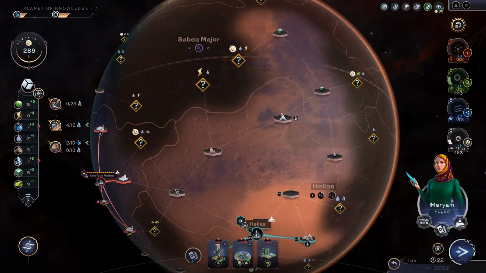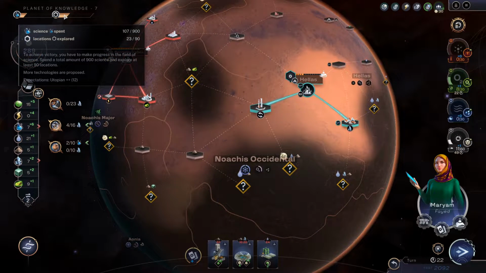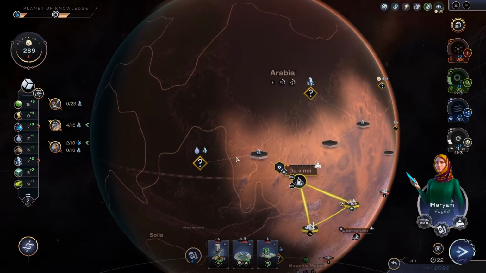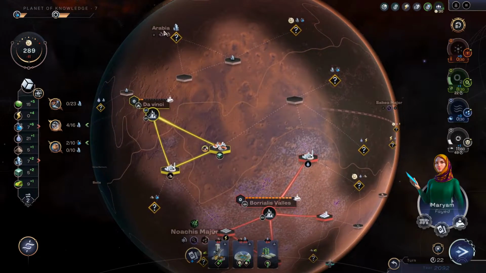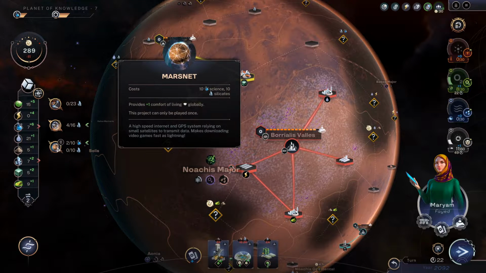Because once we have four towns, I think, because on this we need to explore 90 locations, and I think having lots of small cities might actually be useful to this, since it reduces the exploration cost.